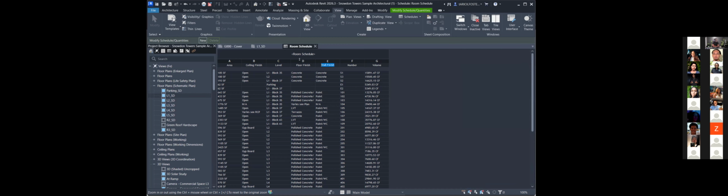What else? We'd like to group them. So for finishes, wall finish, ceiling finish, you can select and drag. Let me see. Wall finish. Select. One second, guys. Revit is kind of funny.